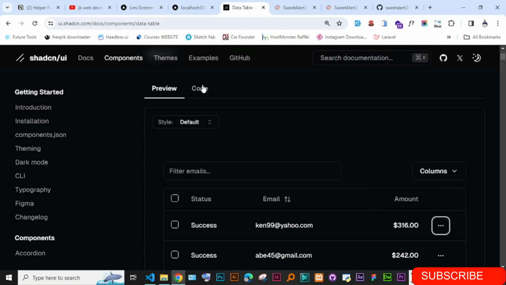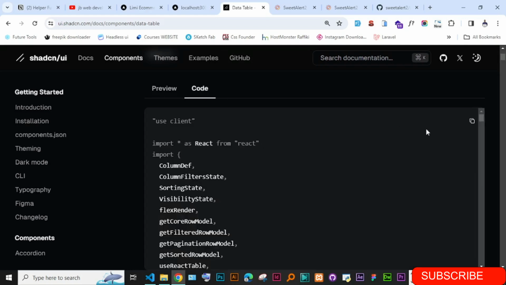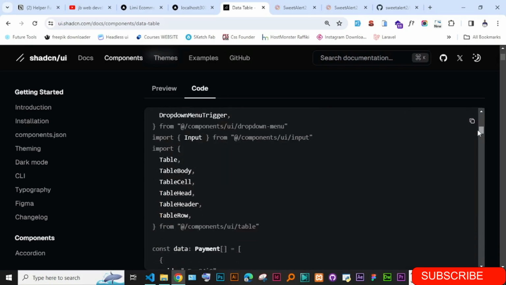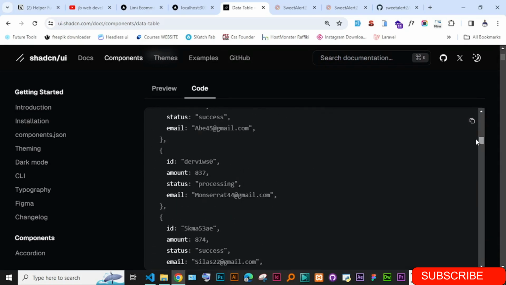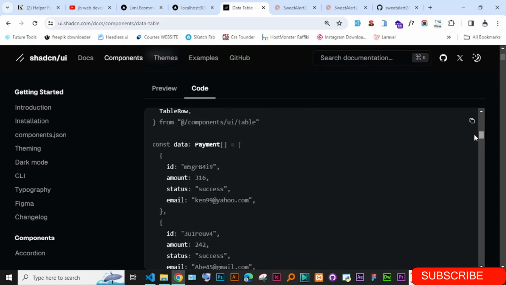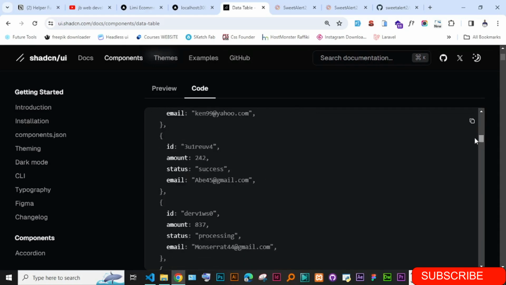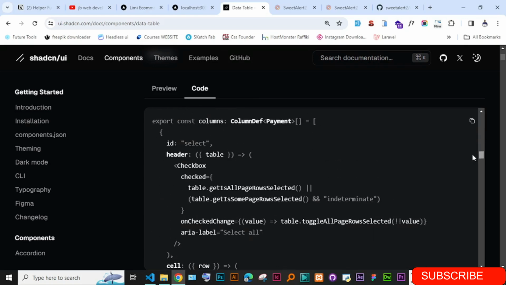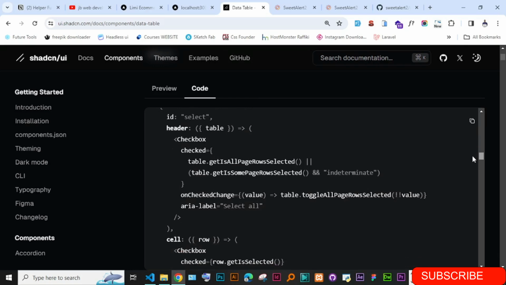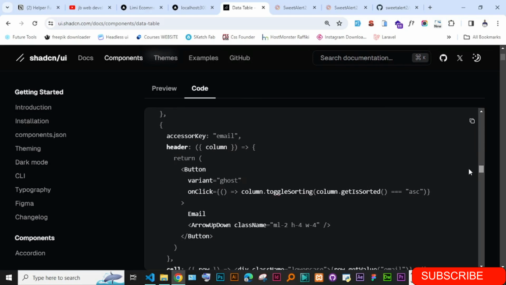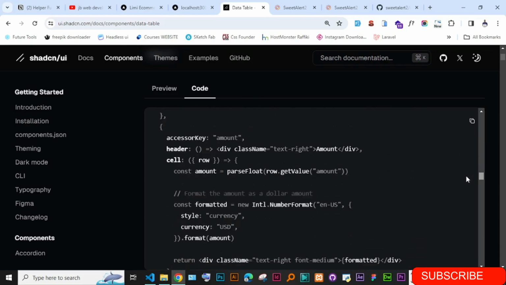So if you just go to the code, the part I want to see is that these are the columns, and onto the columns I would want to see the actions.